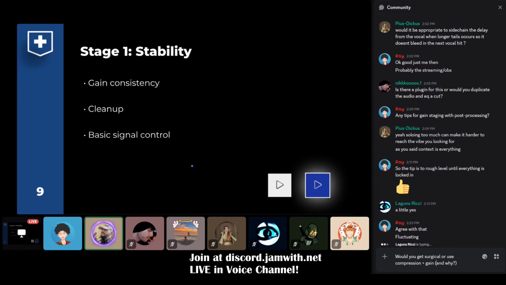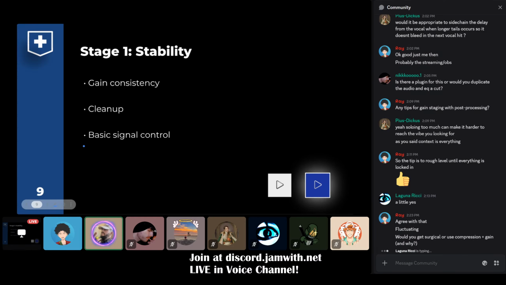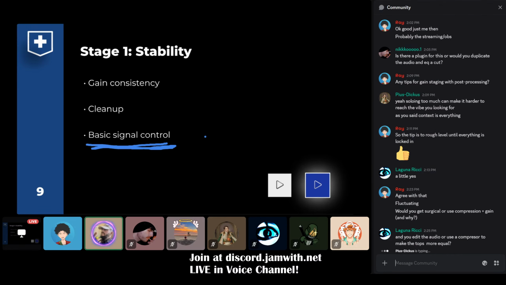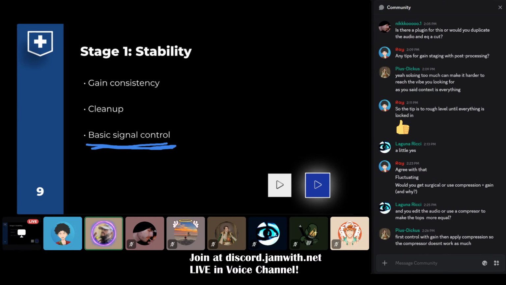Make sure when you're using the vocal, so Ray mentioned, would I get surgical and use compression and gain and wire? Yeah, so it really depends. I've found if you start with a good vocal, it's well recorded, you don't have to do as much. If you're sampling something, or you got something from somewhere, maybe it's MP3, but for some reason it needs more work done to it.